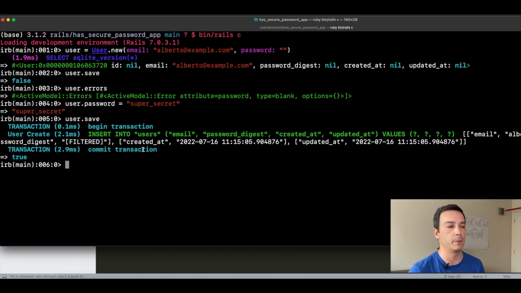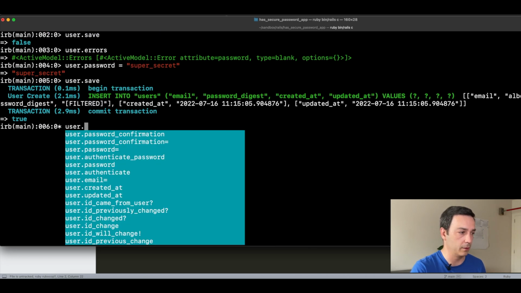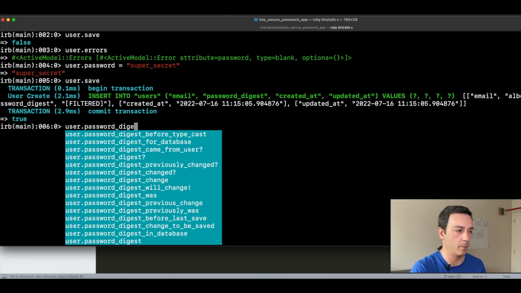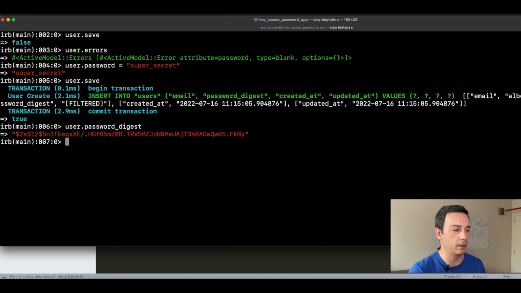So how would you typically see if the user who is trying to log into your application is a legitimate user? If you check the password digest value, you see that it has been encrypted. And before we also said that this was not reversible. That means that we cannot get the original password from this encrypted value. So fortunately, has_secure_password also adds a method called authenticate.